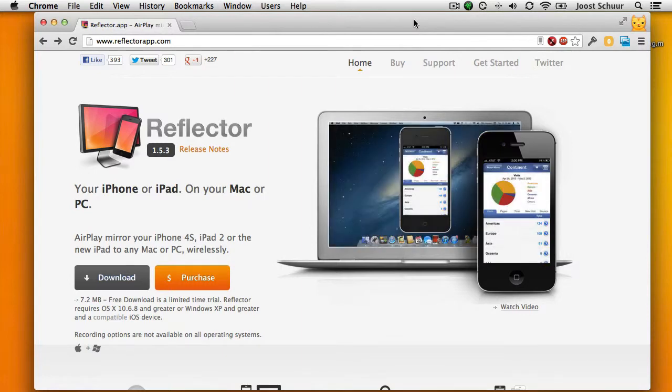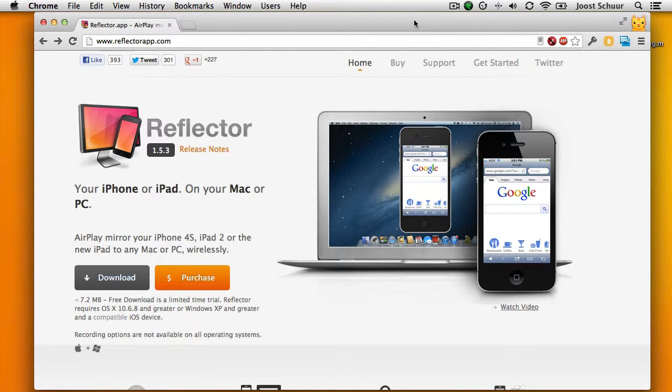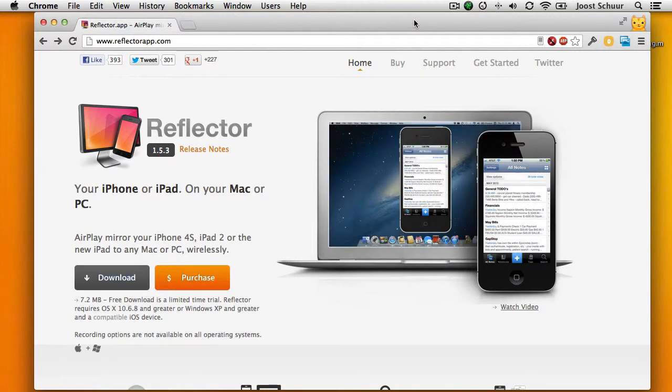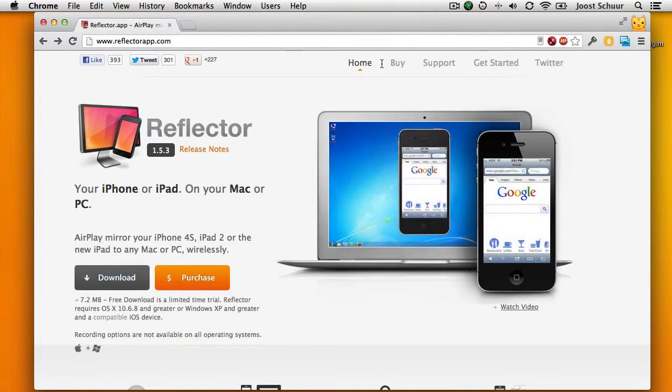Today what I want to show you is how to record the screen off of your iOS device, your iPhone or your iPad, and how to pop that onto your desktop and how to save that so that you can later on edit it in another video. So you might want to create a product tutorial video, you might want to create an app review video series, for example. And what I'm going to use for that here is a Mac app called Reflector.